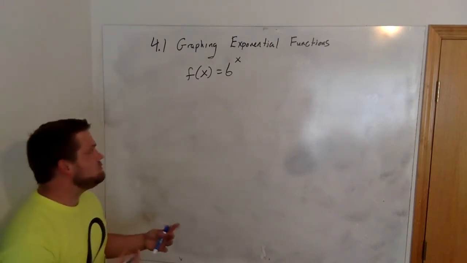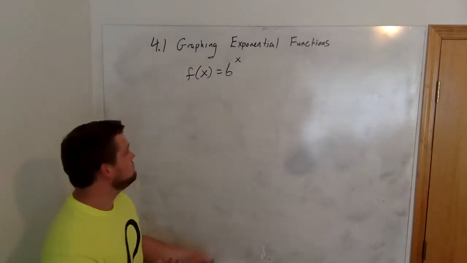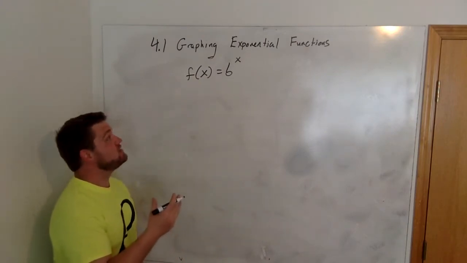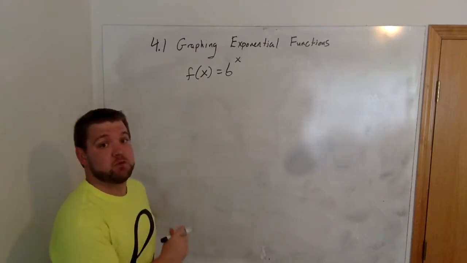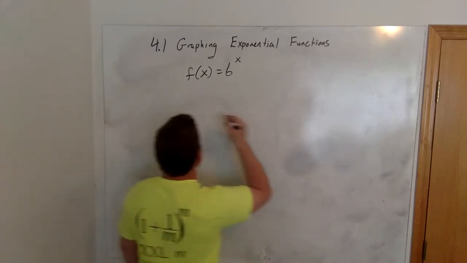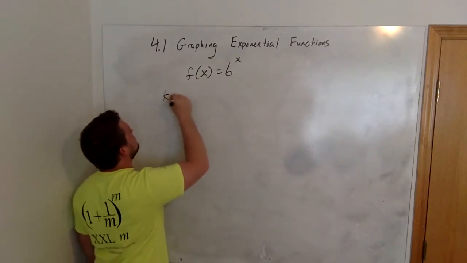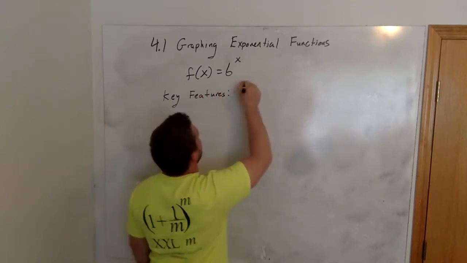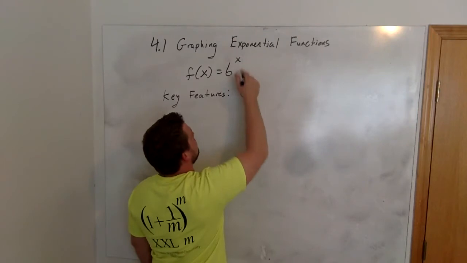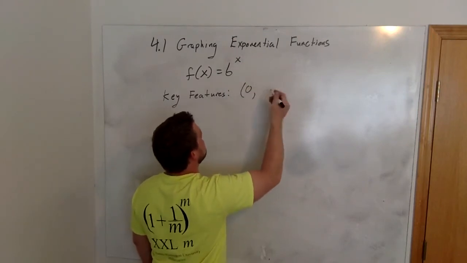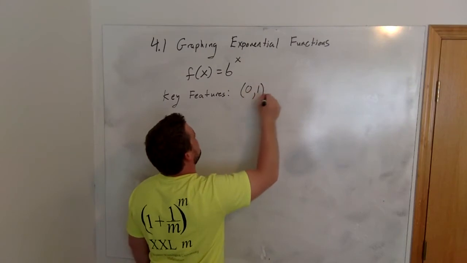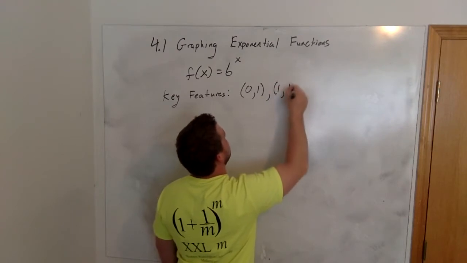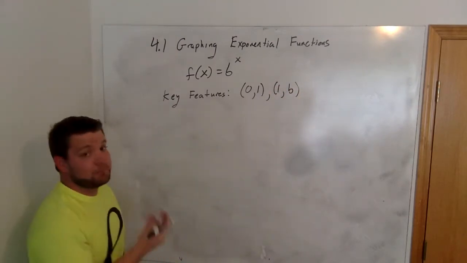Now there are conditions on b. B has to be greater than 0 and b can't be 1. But what we want to pay attention to when we are transforming these types of graphs is where the key features of an exponential function are moving. So I'll write the key features here. What points do we know are on b to the x? If you plug in 0, b to the 0, or anything to the 0 power, is 1. So you plug in 0, you get an output of 1. If you plug in 1, b to the first power is just b, so you get an output of b. This will be true for any exponential function of the form b to the x.